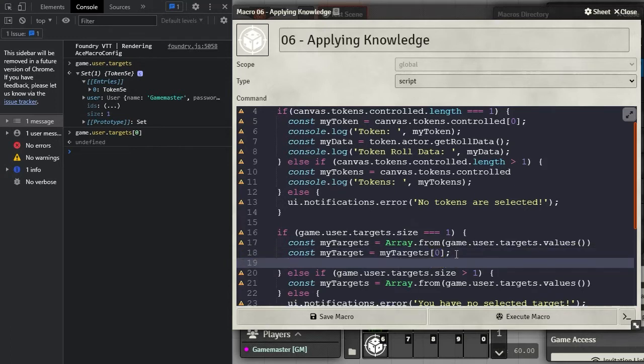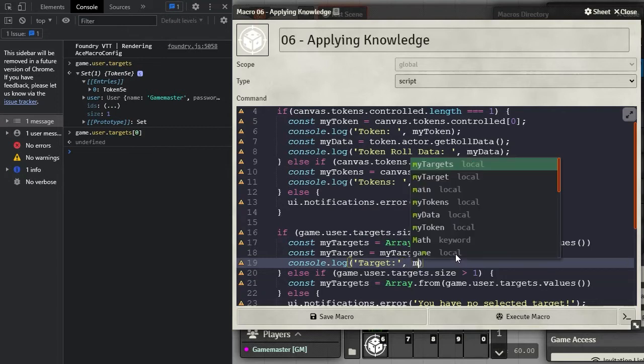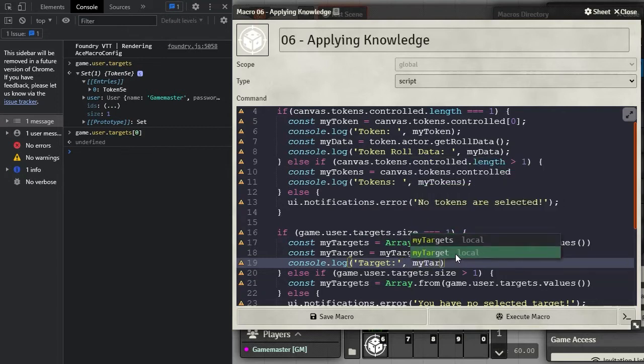And then console.log, we'll go ahead and do that, and we will say what do I want to say? Let's go ahead and do this and say target. So we'll have a single target like that, do that, and then we can say my target.